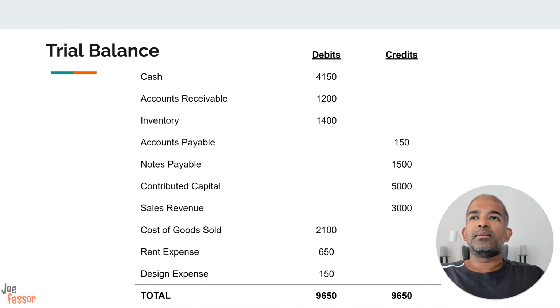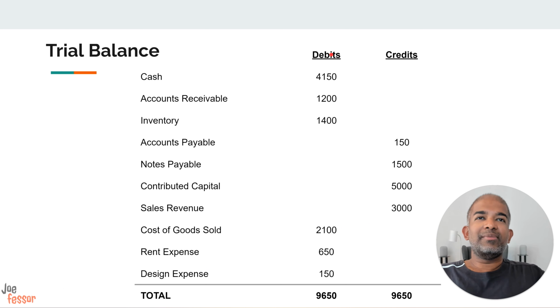So we organize it in a way where we show all the balance sheet accounts first. Cash, accounts receivable, inventory. So these are all the assets which have a debit balance. Then we have the liabilities which have a credit balance. Contributed capital, shareholders, it goes under shareholders equity. Then we have all the revenues and expenses clubbed together. We know that these accounts go into the income statement. So we show their credit and debit balances too.